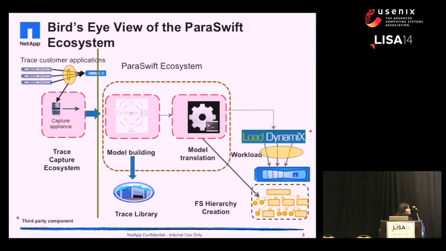The second thing that we do is, in NetApp, we use this hardware called Load Dynamics. It's a Boston-based company, to actually test our systems at scale. So Load Dynamics is able to generate IOs which are SCSI requests, FC requests, NFS, CIFS, all of them, right? And we have written a plugin in this toolkit to convert this model into definitions that Load Dynamics can understand. So we could generate a project for Load Dynamics, import it into Load Dynamics, create the file system hierarchy beneath the server, and then run.